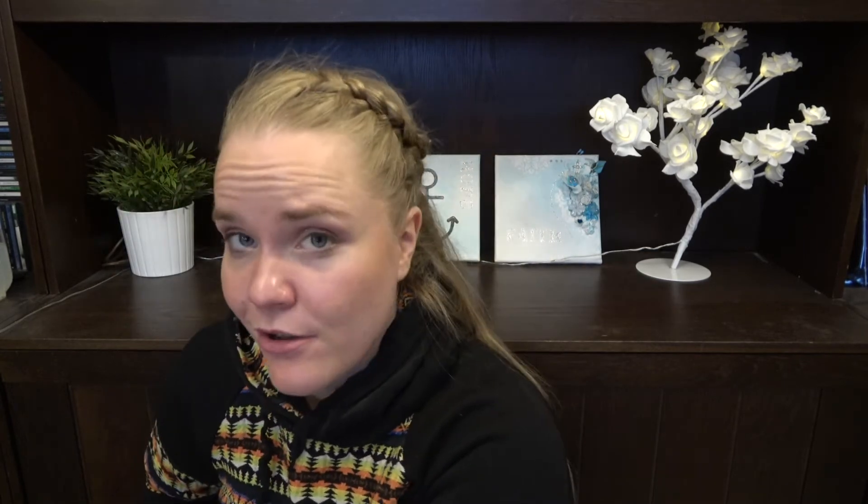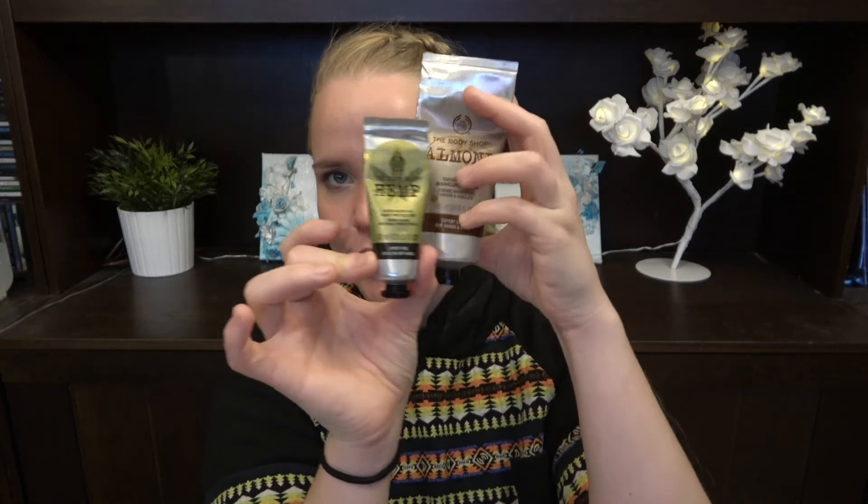Let's move on to the brown category — not as colorful, but it is a color. First of all, we have The Body Shop Almond Hand and Nail Manicure Cream — a huge day cream. It's been open for a little bit too long so I really need to get going on this. It's 100ml instead of the 30ml hand creams I'm used to finishing. I've had it open for quite some time and I'm a little bit worried about that one.